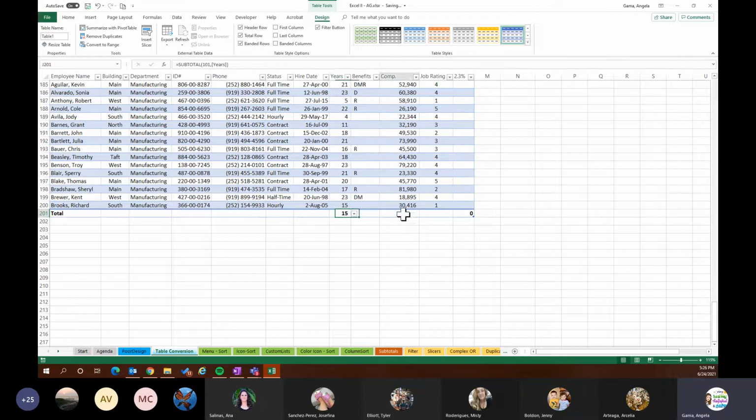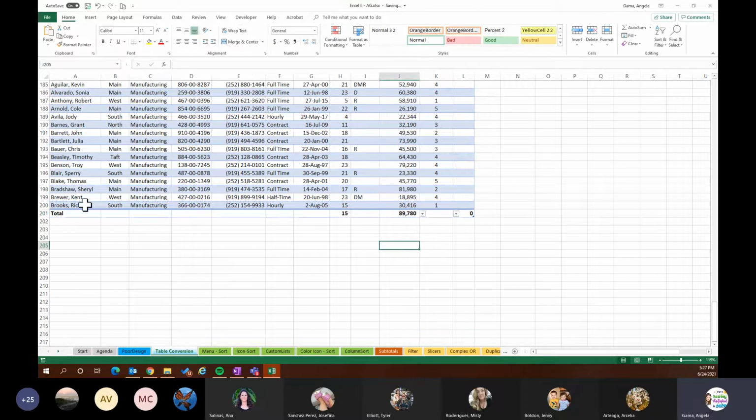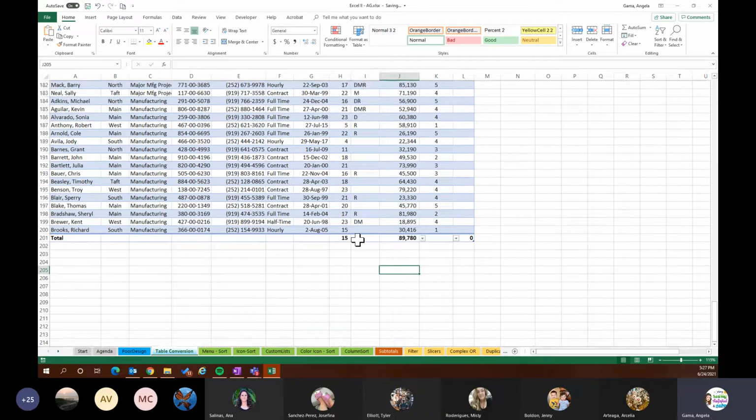We have the compensation column. I can go ahead and click on this cell at the very bottom, and I can say, okay, Excel, give me the minimum of the salary or the compensation for the folks that work for this company. So there is the minimum value. So in each one of these rows, I can go ahead and select what it is that I want to have as a total here in the very bottom. So it doesn't have to be the same. I can say a sum. I can change it to a max. So you can go ahead and select any of these options here that you like to calculate, and it's going to be super easy for you.